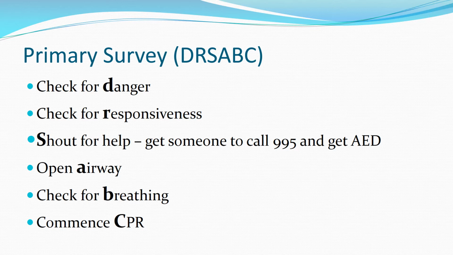The D stands for check for danger. R stands for check for responsiveness. You have to call the person to see whether the person is conscious or unconscious. Next, S, shout for help. If the person is unconscious and not breathing, you have to quickly get someone to call 995 and then another person to get an AED.